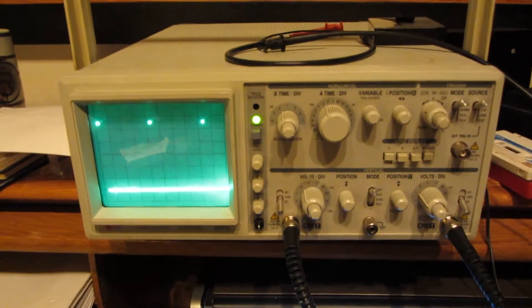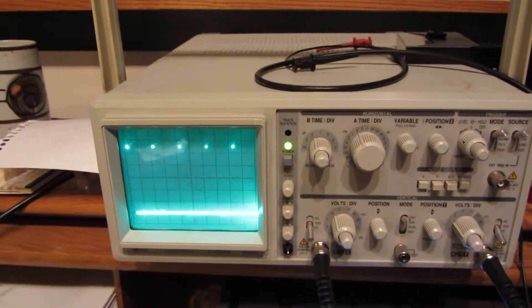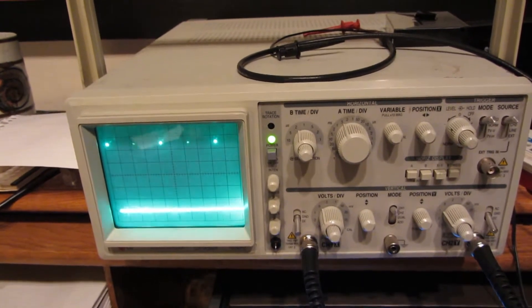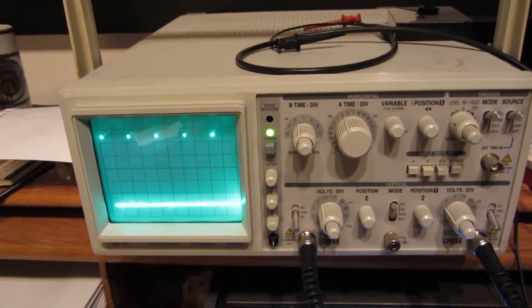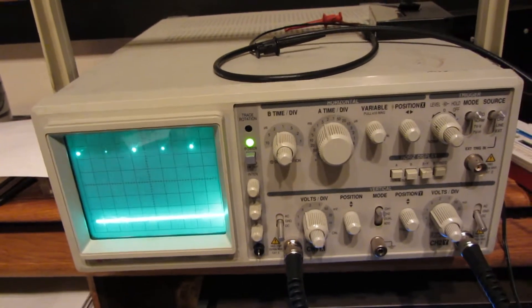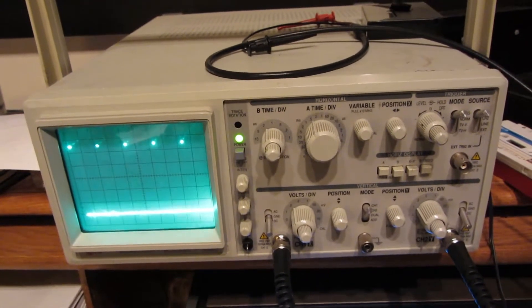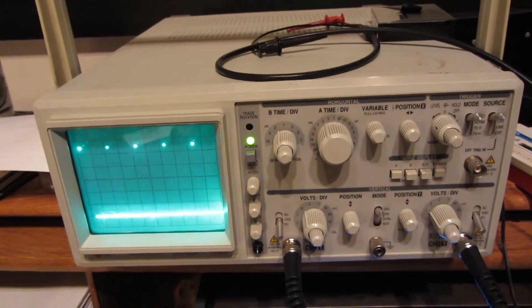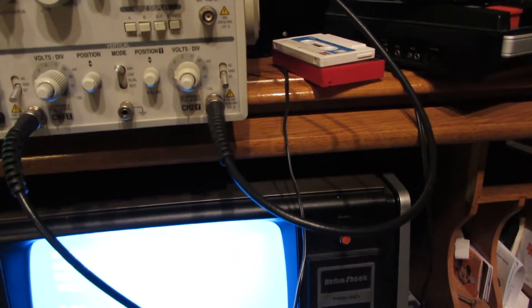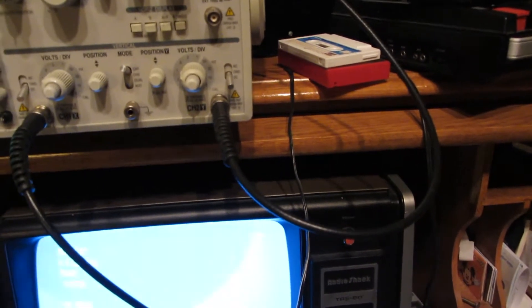As you can see on the oscilloscope here, the data is coming in. It's a very simple algorithm they use: one millisecond is a sync bit, two milliseconds is a data bit — the next one is going to be a sync and then data. Extremely simple. They also have checksums, and the little flashing light up in the corner tells you that checksums are blocks of memory coming in that are being read.